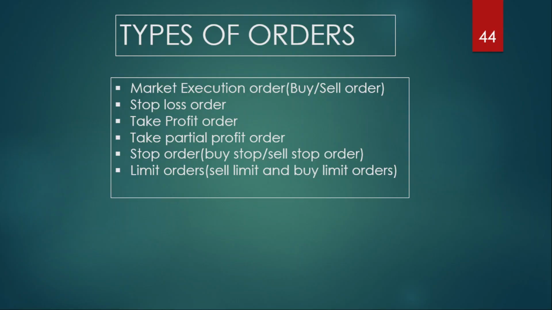Stop order is the type of order whereby you expect the market to reach certain conditions to stop you out. Take profit, you will be expecting the market to reach a certain price area on the chart. You will be expecting the market to stop you out and take whatever profits that you have made. Stop loss stops the loss.